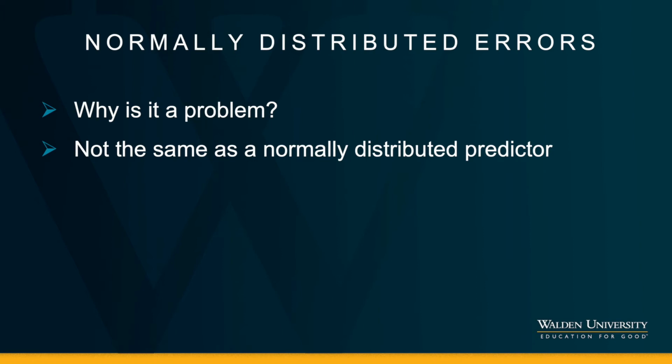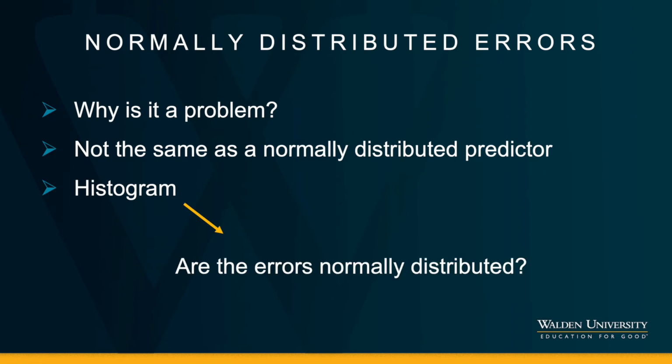In small samples, a lack of normality of these errors will invalidate the confidence interval and the significance test. In large samples, that won't matter because the central limit theorem is at work. If you fail this assumption, you could argue that you can bootstrap, that is using the sample as if it is a population and you keep sampling from it. You then keep calculating the parameter with each bootstrapped sample and you can graph that out, thereby mimicking the sampling process. We're going to evaluate the errors by asking SPSS to give us that histogram that will show us whether those errors are normally distributed.